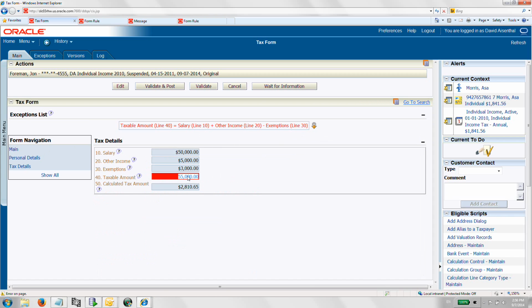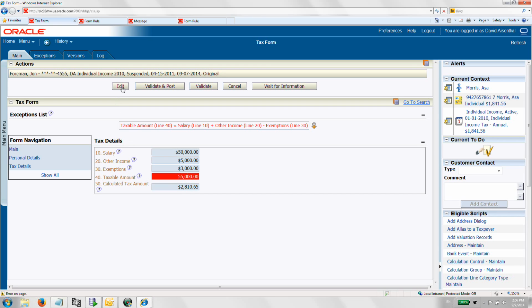There you go. The value here says the value is being calculated incorrectly. And in fact, as we know, we didn't put the right amount in. But look at that. That's interesting, the calculated tax amount has been calculated, even though there was an error. So we'll have a look at the form type to see how all this works.